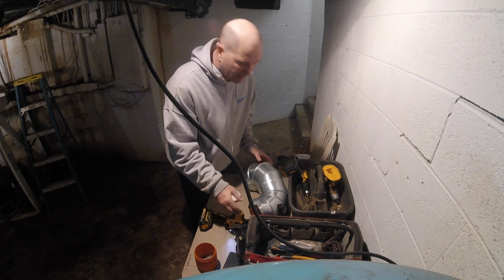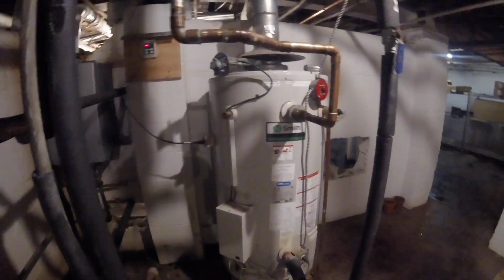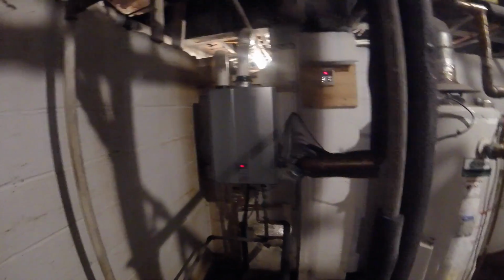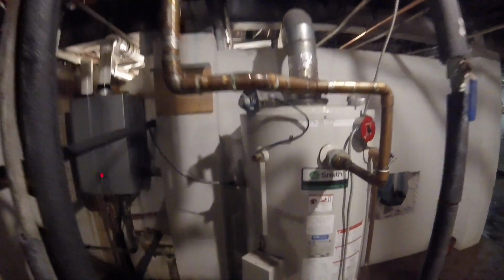And I did find out that they want the big heater for the dishwasher, so that's the problem. The Navien is for the hand sinks in the bathroom at 120, and the commercial heater is for the dishwasher. That's why we have two heaters. So we're gonna get them all up to code on the smoke pipe and get it fired up.